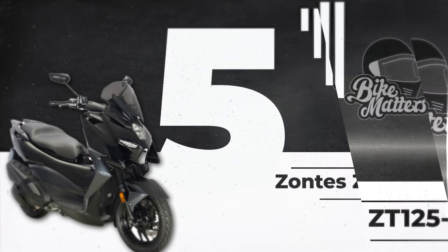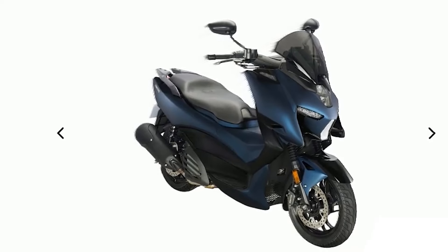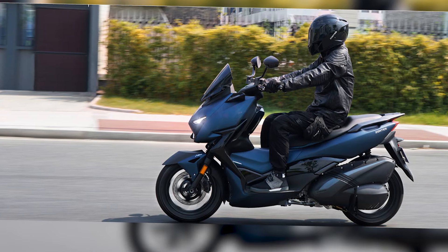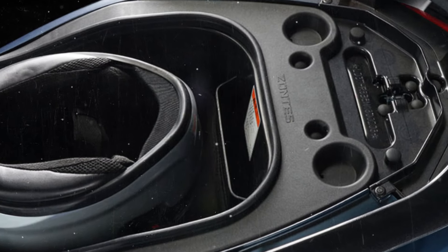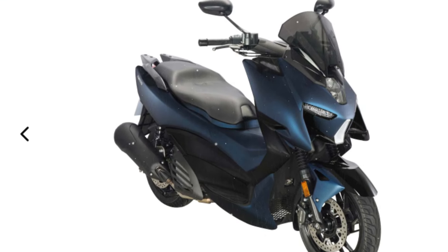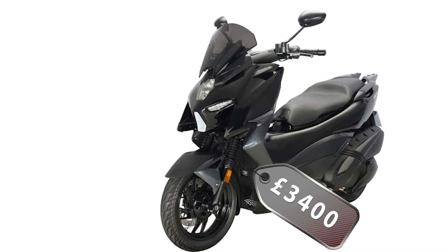Back on with the show — we have the Zontes ZT125-M. Zontes has a very well-specced maxi scooter here. It's got a liquid-cooled 14.5bhp motor, keyless control system, twin radiators, a TFT display, tyre pressure monitoring, two fast-charge USB ports, and LED lighting. You could consider this one a sportier maxi scooter with dual-channel ABS and disc brakes, along with 14-inch wheels and over 100mpg quoted by the manufacturer. One potential drawback is the storage space — quoted is a full-face lid under the seat, and it doesn't look like much else is going to be possible to squeeze in there with that helmet. You could go for a top box as well, but as far as maxi scooters go, I'd hope for a little bit more under-seat storage space. Either way, it's a good pick here at £3,400, and this sort of looks like an N-Max — that's always nice.